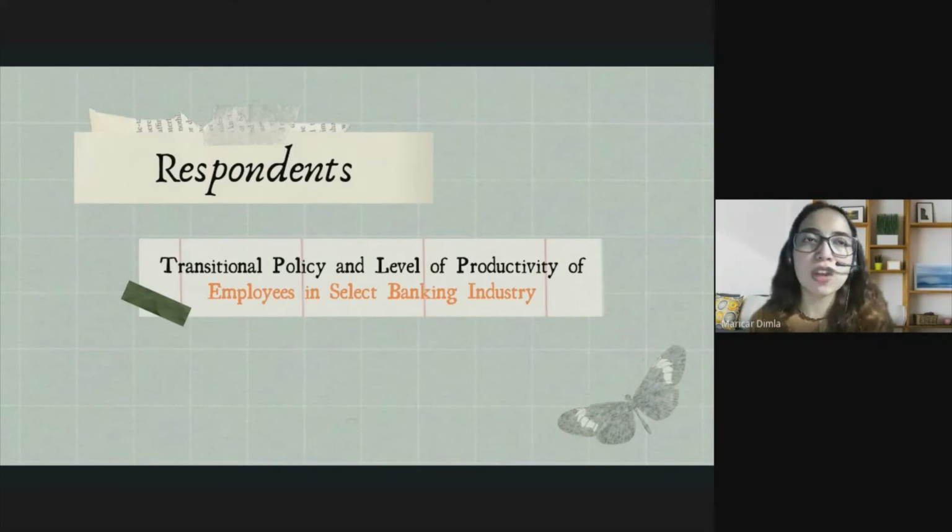Kung noon nasanay kayo na merong name ng school, this time around, it's a big no-no, because we are adhering to the ethical considerations and ethical standards, the Data Privacy Act. Alright? So let's have this example: transitional policy and level of productivity of employees in select banking industry. Hindi naman dito mention ang BDO, Land Bank, and the like, but we can actually say na the respondents here are people working in the bank.